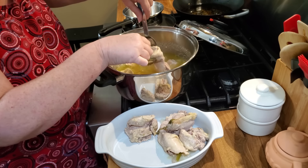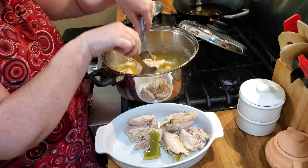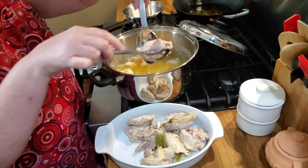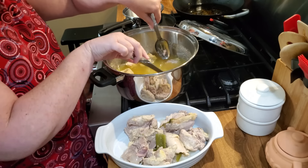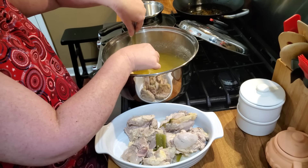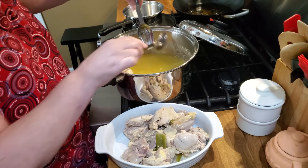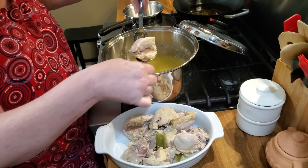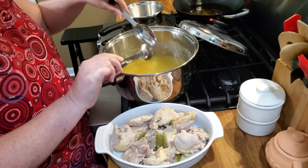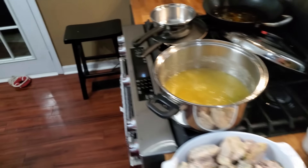I always add just one chicken bouillon — I know I don't have to, and some people don't like the flavor, but I love it. There is a flavor I don't like, and that's pork flavor — I know a lot of people love that too, so if you like it, put it in there. If you don't like it, don't frown upon me for liking it — just don't use it. All the chicken is out; the only thing left in the pot now is some really good broth and the onions that are in the bottom.